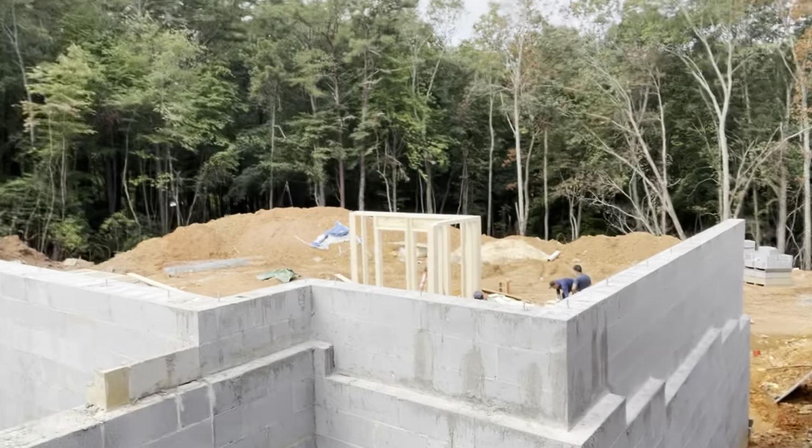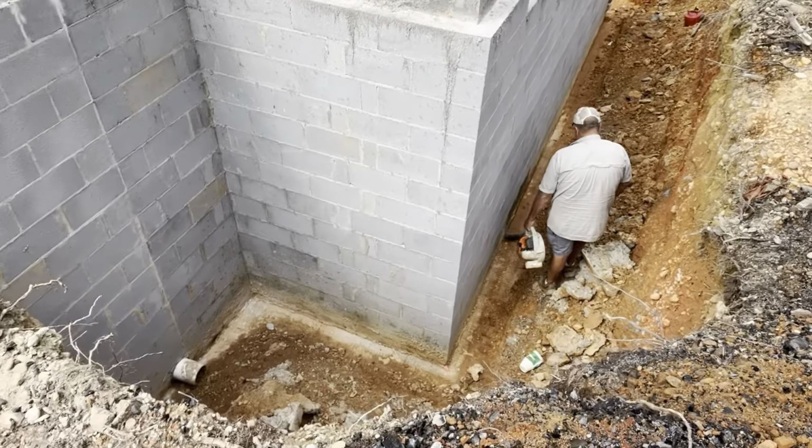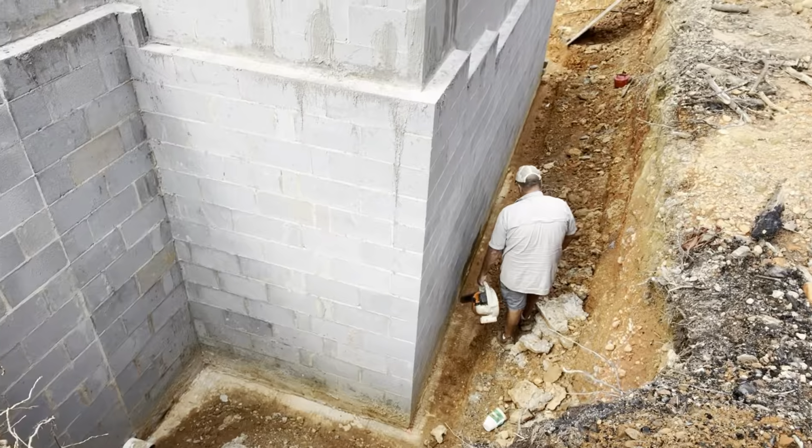So I just want to check back in, show y'all what the waterproofing guys have going on. With the moisture in the air, we've had rain the last couple days. The block and the footers have to be very dry for the rubber wall to adhere to it and get a proper seal. So you see down here, they're drying the footer, finished cleaning it up, getting it to where it's a suitable surface to apply the waterproofing to.